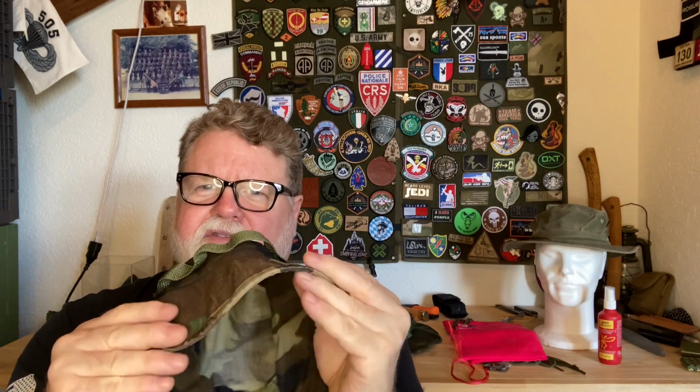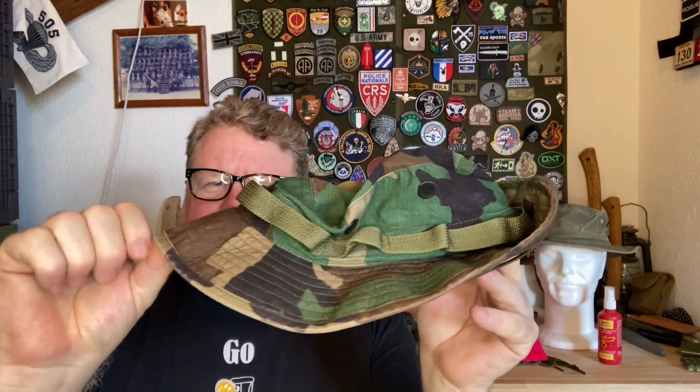Now, I would wear mine like this, but what I did is I flipped up the back and I wore it like this. The reason why is because if you have a rucksack on, or if you're in a prone position, it helps, okay? And so I often did that with it, and it worked fine. Now the front part, of course, this piece right here, I didn't mind that it was a little bit floppy right there. Matter of fact, it worked out fine. And because I popped it up in the back, the front had a tendency to lay like this. So that worked just fine.